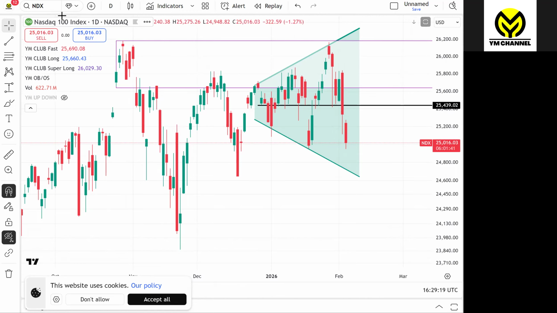So now we look at Nasdaq. This is the daily chart. Before, I mentioned this green zone, and now it did follow our play to go below this red line. So now they're going toward this green line. I also gave you the time prediction of when they will touch this green. So watch that video.